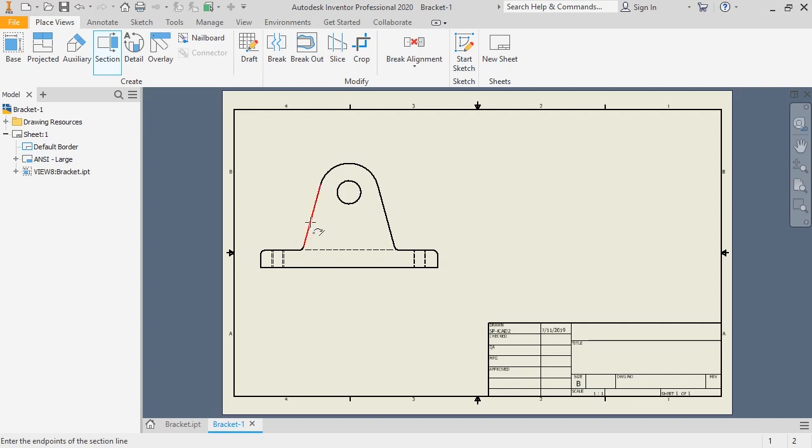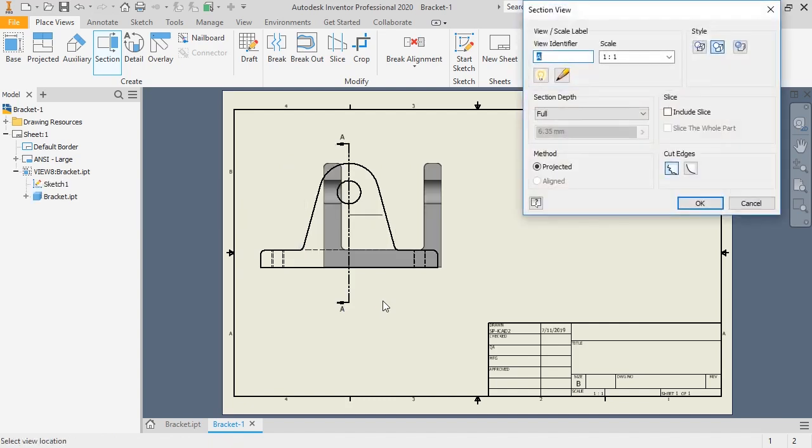Notice as I move the cursor over the different geometry in the part, specific reference points are highlighted. These make it possible to cut the part exactly how I want. And when I hover above the middle of the part, an inference line appears, indicating that this is the part's center line. I'll use this inference line as my reference and place 2 points to section the part down the middle. Once the line is sketched, I'll right-click and select Continue.